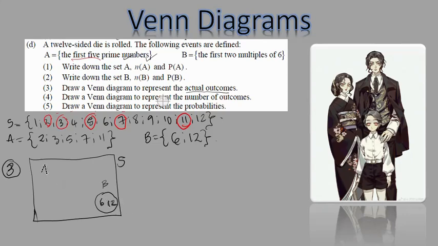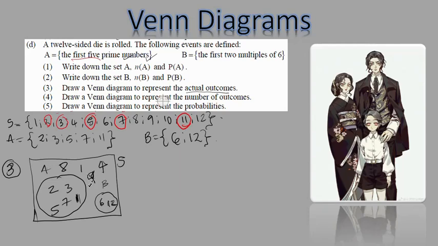And then I have event A. Nobody said when you draw a Venn diagram, the circles are supposed to be equal. It doesn't really have to be that way. Here in this case, I have 2, 3, 5, 7, 11. So what is missing? A number like 1 is missing, so 1, 2, 3. A number like 4 is also missing, so I put 4 in the rest of the sample space there. And then 5, 6, 7. A number like 8 is missing, so I put it there. 9 is missing, so I'll put it there outside.